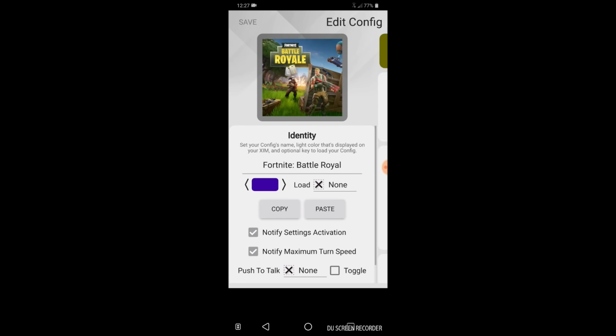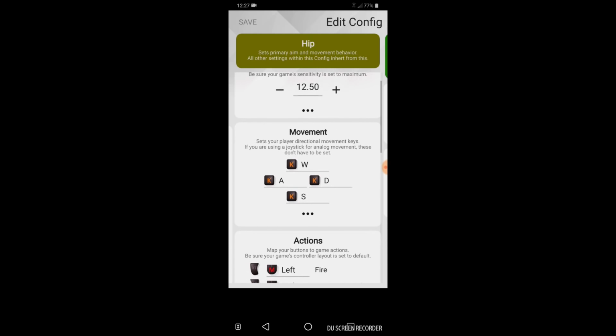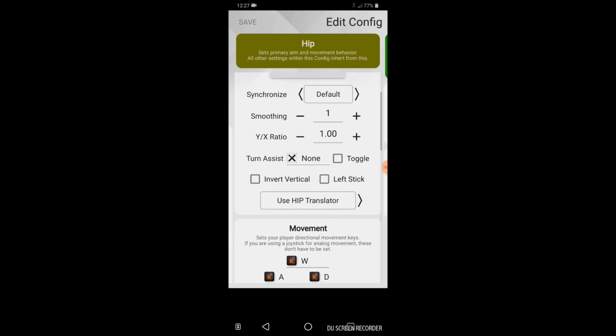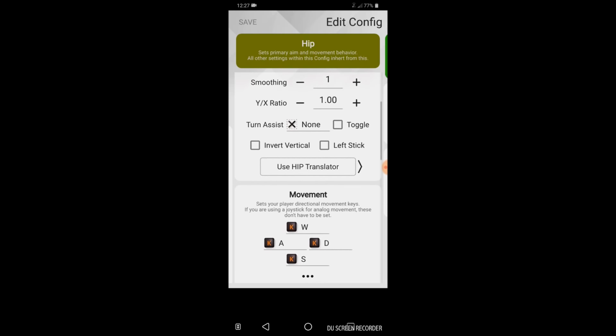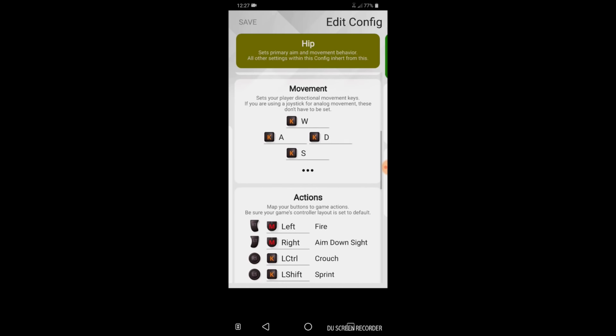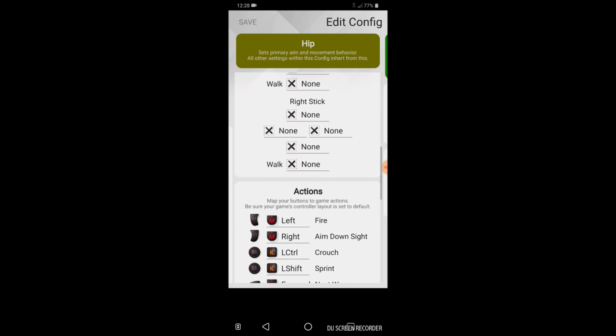All that stuff is default. Don't worry about that. My hip is 12.5, and my DPI is 10K, by the way. My synchronize is at default. You can do common and off. I do default. Off has the least amount of aim assist, common has the most, and default has the median. My movement's the same, don't even worry about that. Just leave it the same.